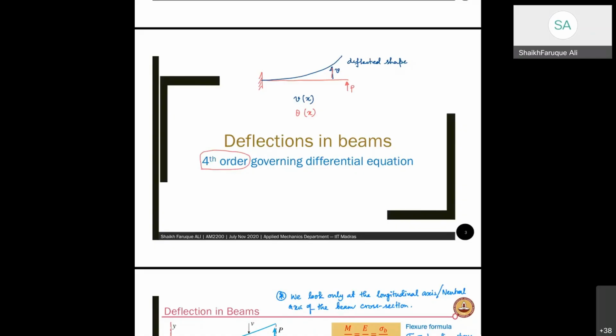Okay, so first thing is we are looking only at the elastic line. Second thing is we are looking only at the transverse deflection. We are also saying the beam is homogeneous and other things are already there, which will come as we go on. The assumptions will keep on coming, right? And a few more assumptions we'll make.